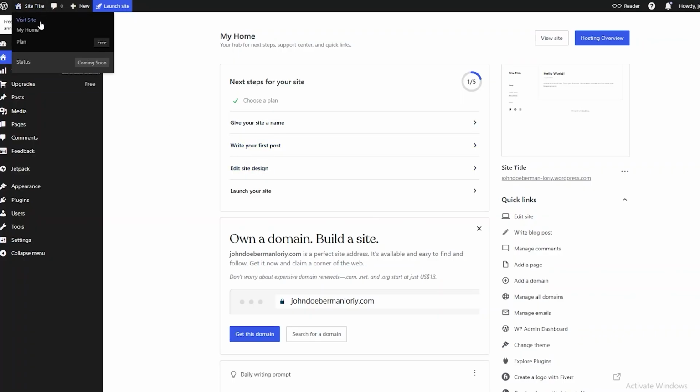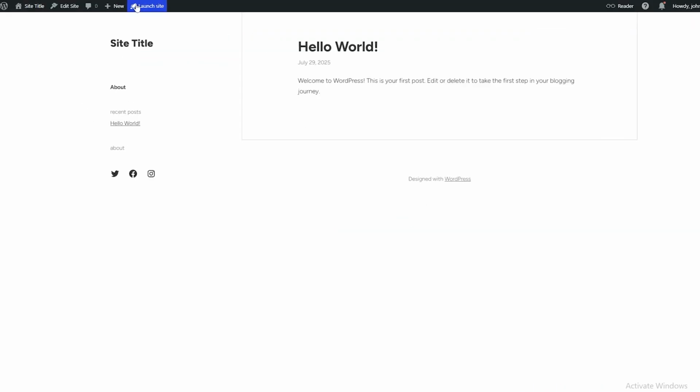or by coming over here and visiting your site, clicking on this button. And this is how it looks like, right? Pretty simple. And here you can launch this website, or you can click on the edit site button right here to edit it. So again, to edit it, just simply click on edit site. It's going to open up the editor, and we should be good to go.